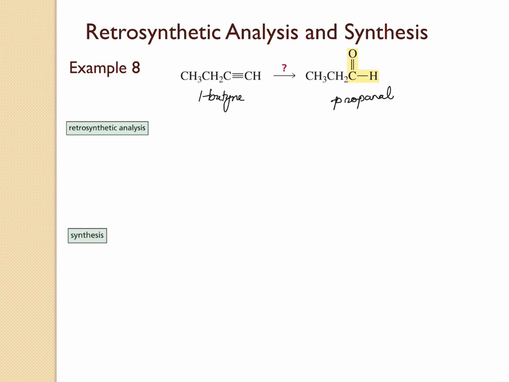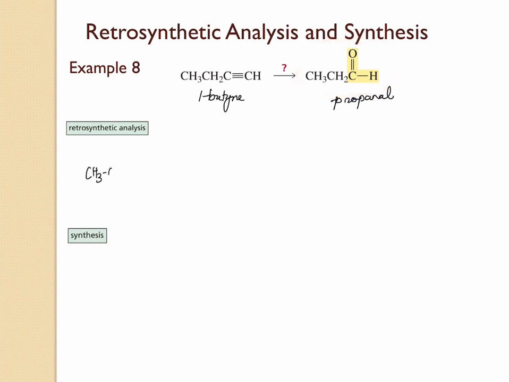So one of the reactions that we can think of where it's going to lead to fewer carbons and also form the carbonyl compound is going to be ozonolysis. So what kind of compounds can undergo ozonolysis? Alkenes can undergo ozonolysis. So we need to see whether we can convert this alkyne into an alkene at some point. So let's draw the retrosynthetic analysis for this target molecule.